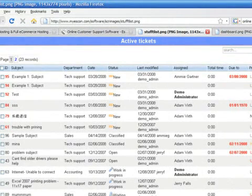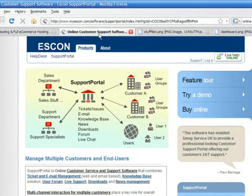For example, a customer could choose between 3 different support packages. The cheapest one would allow the customer to submit maybe 1 or 2 support tickets per month. Another package would allow customers to submit maybe 10 support requests per month, and a premium package could provide an unlimited amount of support to a certain client. The website should be able to sell and manage each one of these packages.